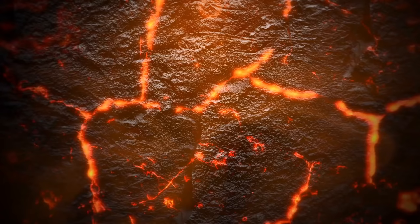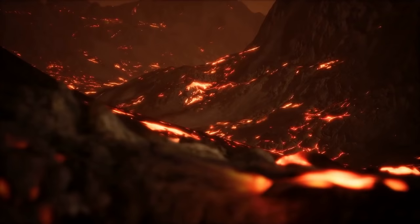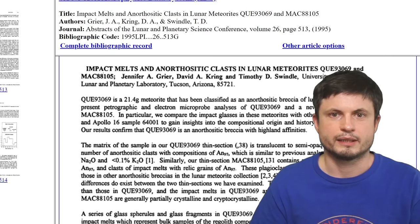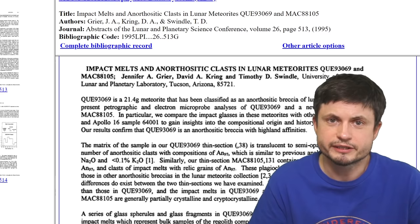First, a very specific type of volcanic glass known as anorthosite was created from an ancient volcano. Later, all of this volcanic material, after solidifying, melted again during some kind of impact from a relatively powerful asteroid that re-melted the material and produced the spherules we see. These materials have a name and have been known for a very long time: they're known as anorthositic impact glasses. Basically it means volcanic material that became reheated and re-melted by a nearby impact.